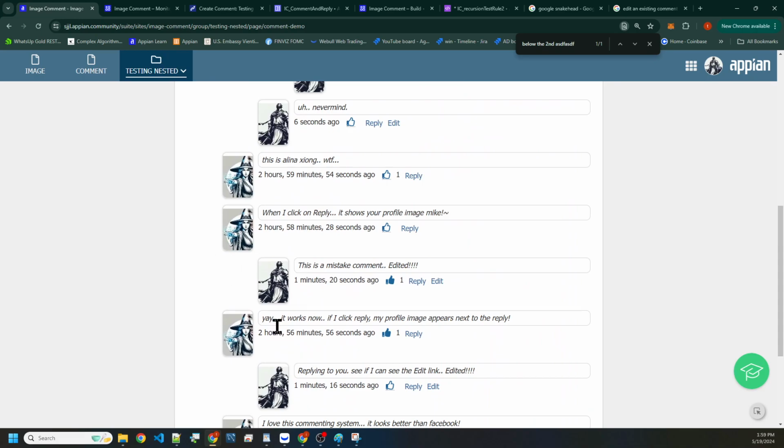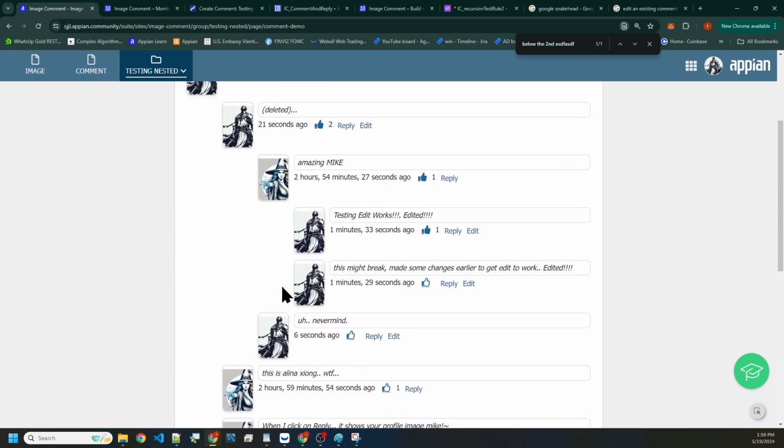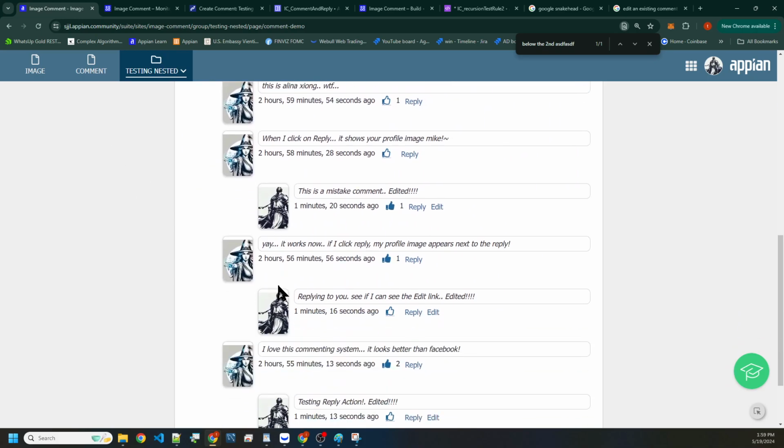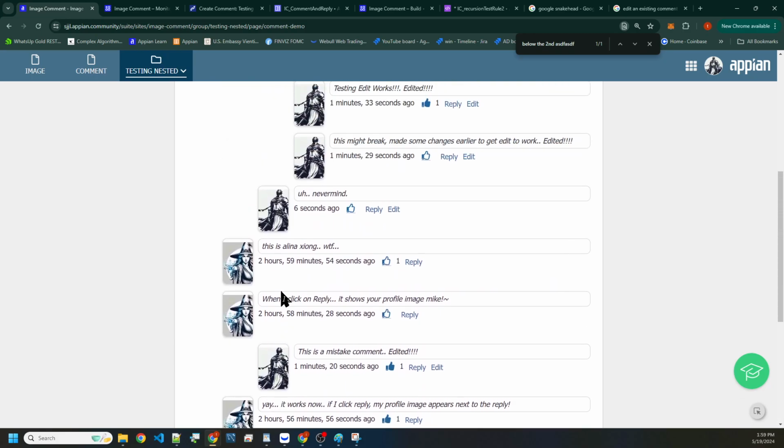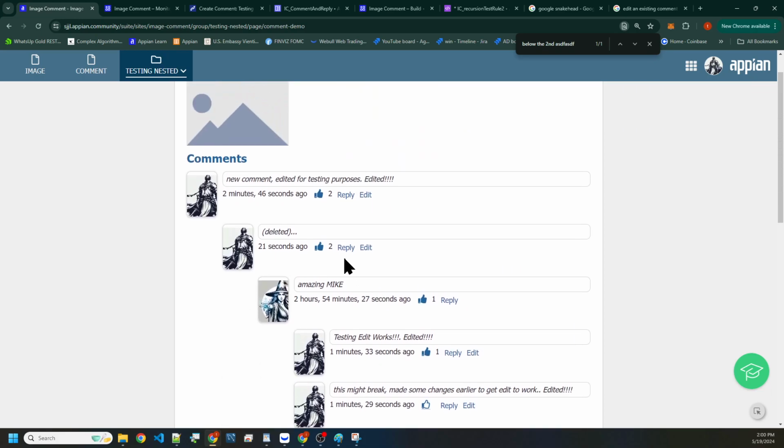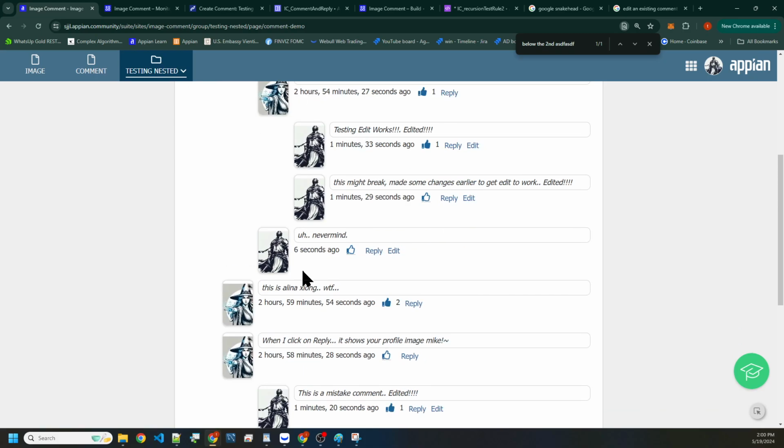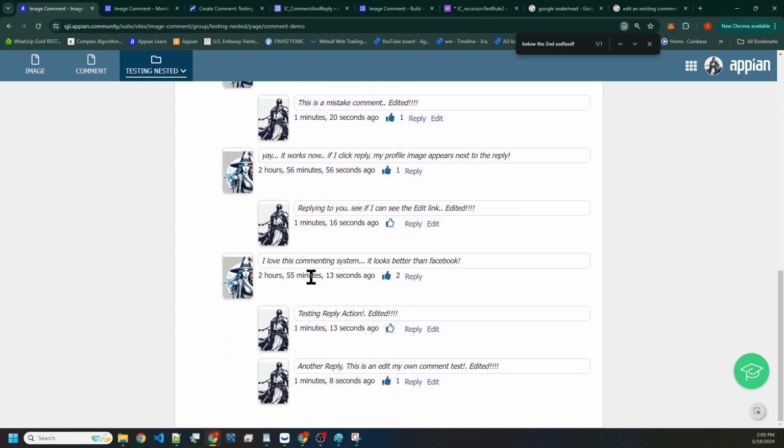This is a quite amazing recursion commenting system. So we got the ability to comment, reply, edit. We got timing, stuff like that, man.